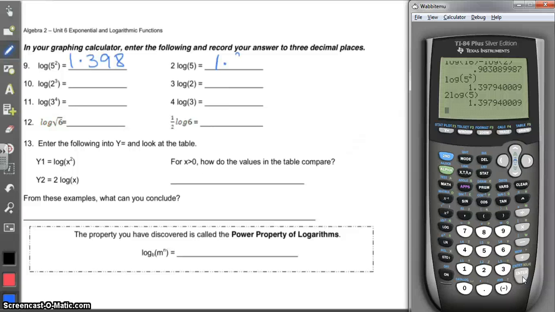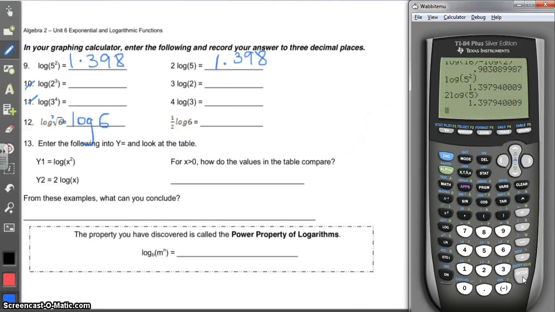Also, it's going to be the same thing. Now go ahead, do 10, 11 on your own, 12, log radical 6. Now remember 6, if you want to change it to a power, it would be 6. Remember the power on the inside divided by the index, and if there's no index, then the index is 2. So it's going to be 6 to the power.